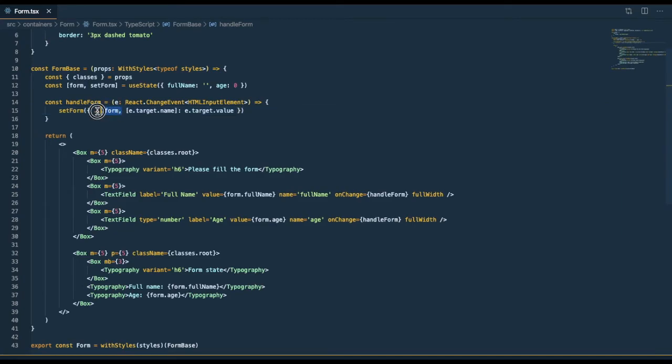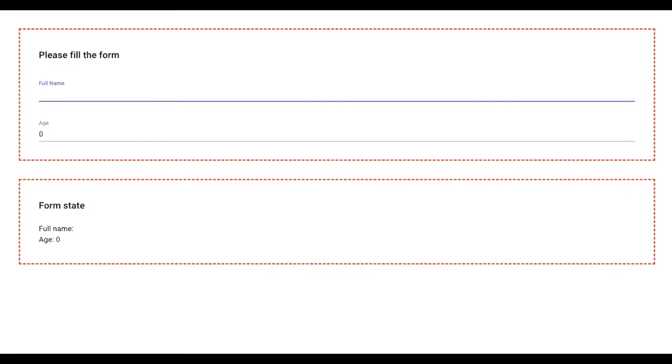But right here, by destructuring the form, it ensures we don't lose name when we update the age. Check the project quickly. It's working.